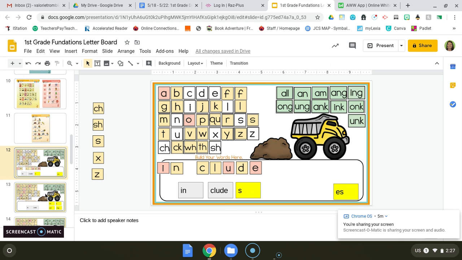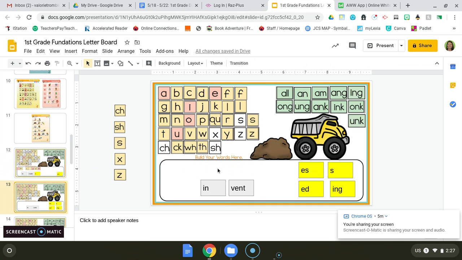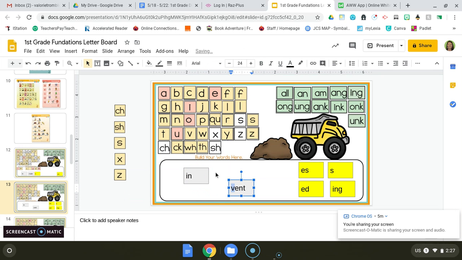All right, we're going to move on to our next word of the day. Here's our next word that we're just going to practice today. You don't need to write a sentence with it, but let's see what our first syllable says. Our first syllable is the same as we had on the last word, in, and our second syllable is vent. Good. So now I have this word invent. I'm putting the word all together, invent.